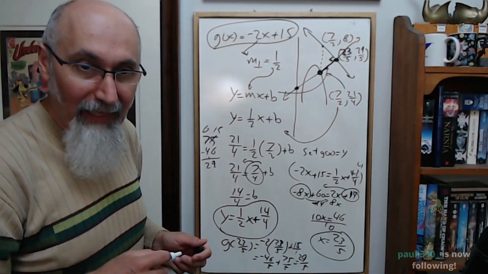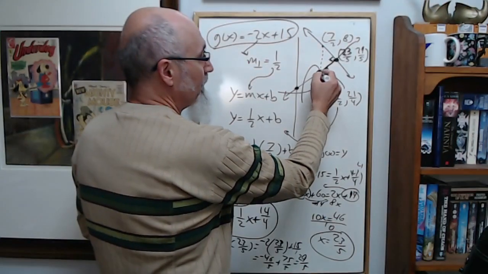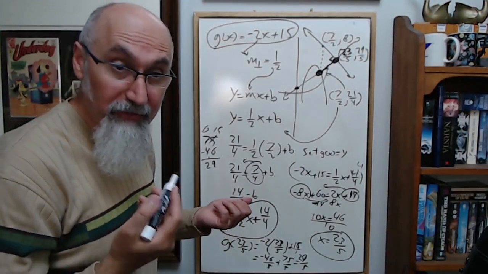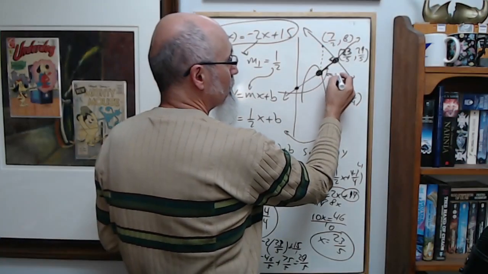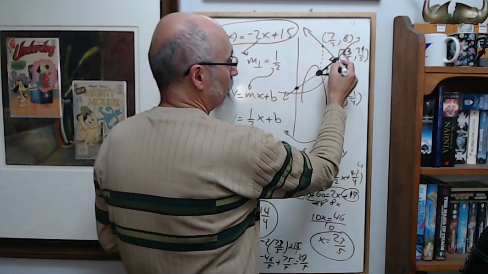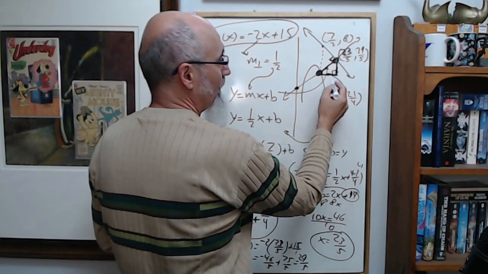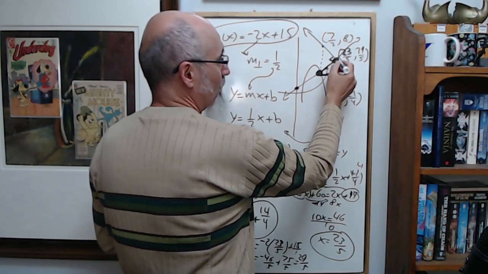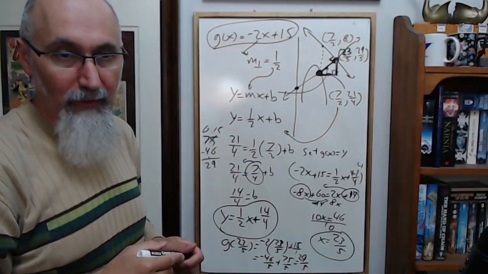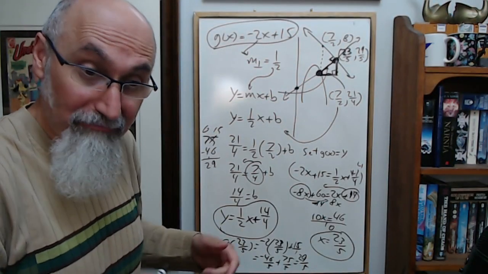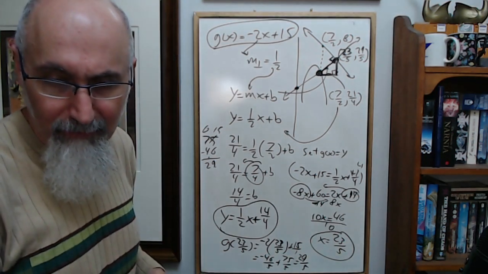Once you got that, you have this point and you have this point. And then you use your distance formula, which is the Pythagorean theorem, where you're doing the triangle. You subtract the two y's, you subtract the two x's, you get your x and y distance there, and then you do a squared plus b squared equals c squared. Nice combination, right?